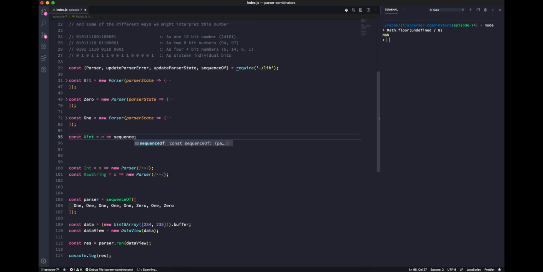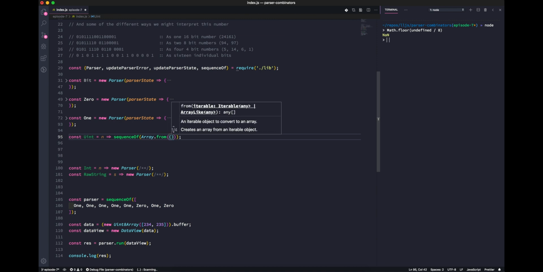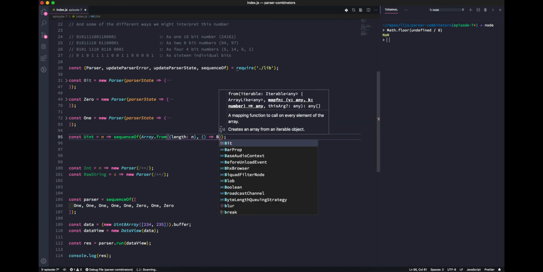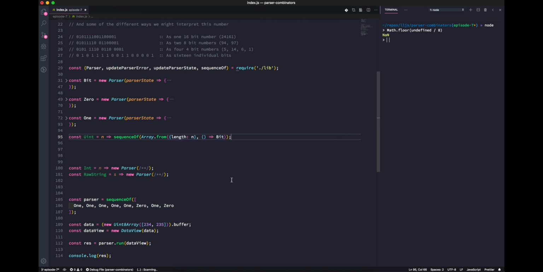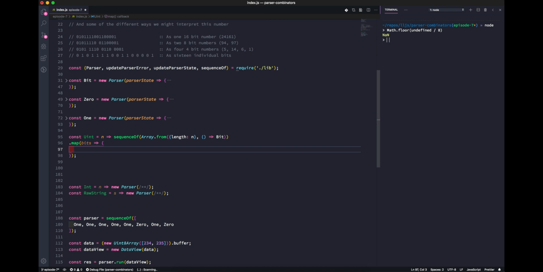So we already have the tools we need to extract a sequence of things, and we want a sequence of n bits, so we want an array of bits. We can actually generate an array of exactly that many parsers with Array.from. We can pass here the n, and we can use the second argument to indicate that we always want to get a bit. And then when we've extracted that information from the parser, we can map the bits that we receive. And what we want to do with these bits is reduce them into a single number. Right now we have an array of n bits, but we want to interpret those as one number. So we can use array reduce for this.